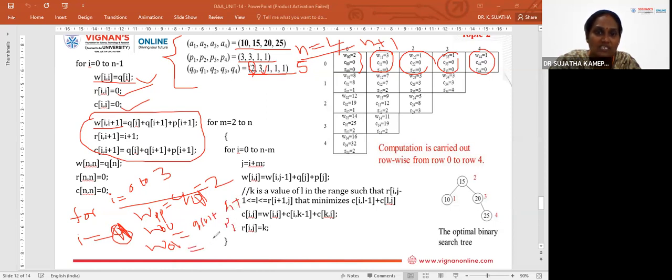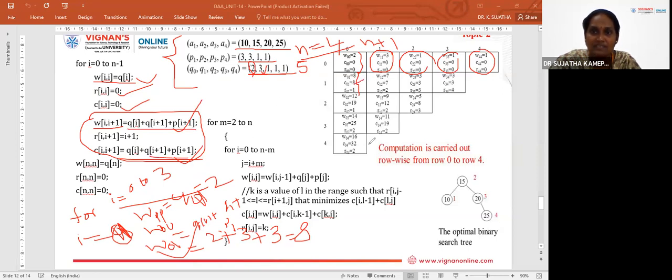Now, what is Q0? 2 plus, what is Q1? 3 plus, what is P1? 3. 3 plus 3, 6 plus 2, 8. W01 is 8. Now, C01. Whatever the value I get here for W, the same value I will get for C. Same formula I am using, so that's the same value.